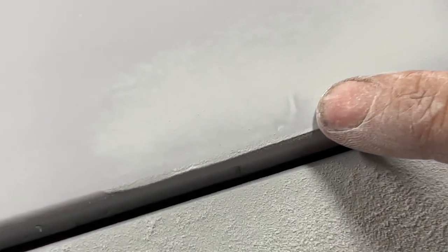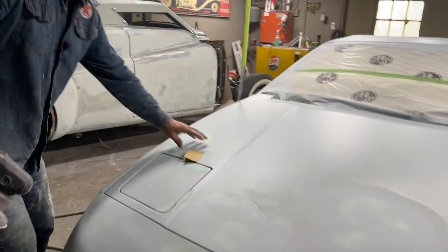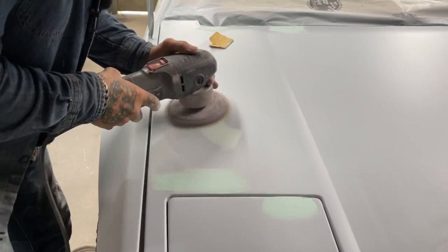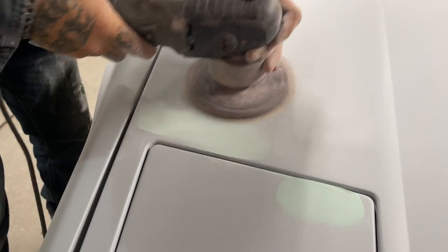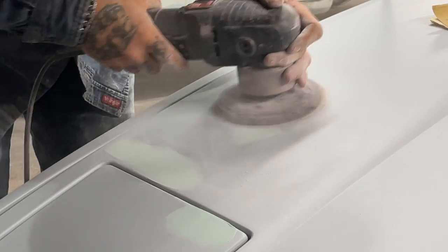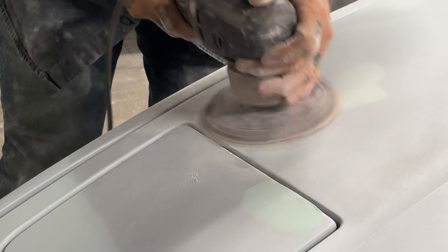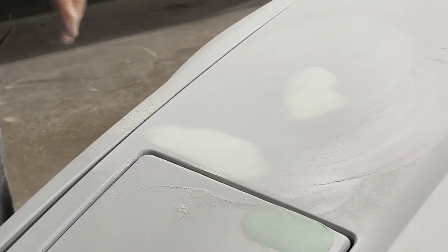What I'm basically going for, and it's not bad if you take your time with the DA. You can make boo-boos because it is fast. Hold it flat, make sure at all times. Turn the speed down. Have to pay attention when you're doing it. You got to pay attention.